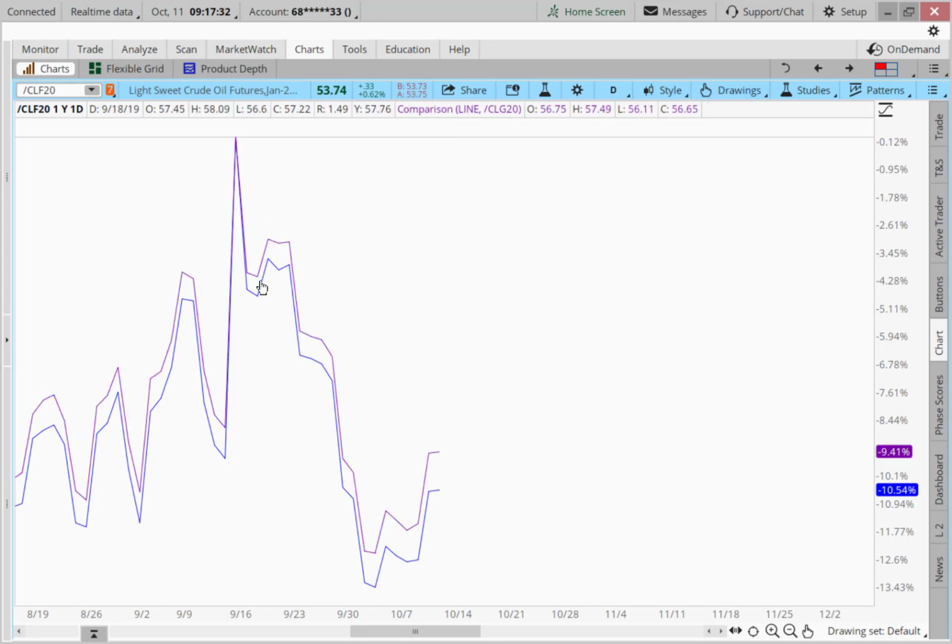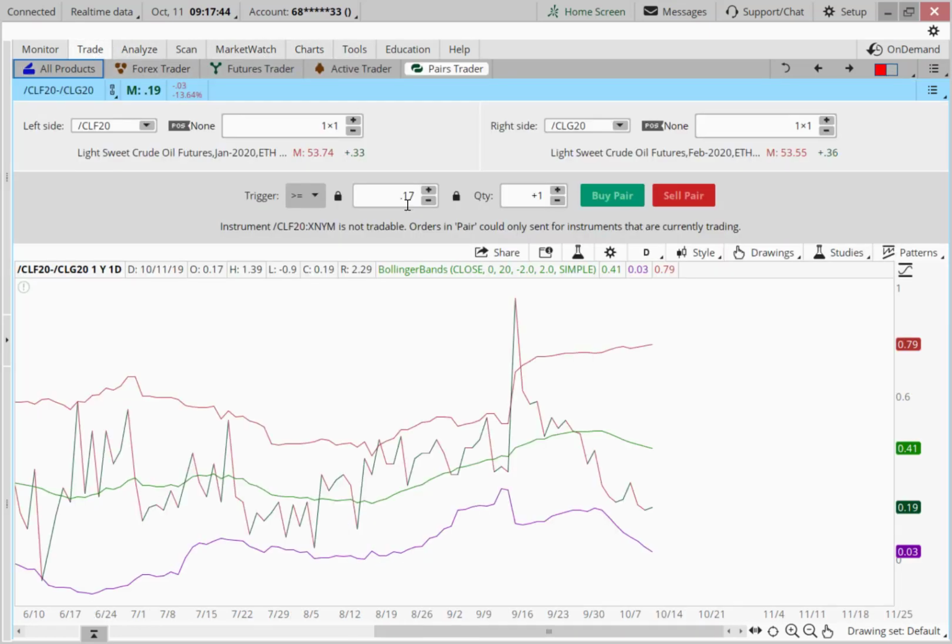And you notice as they move to the downside, the blue line, which is the January contract, moved faster than the February contract. Well, they'll eventually catch up with each other, but in the meantime, that offers an opportunity. We call that spread trading. And this is another way of looking at this. I've got the January versus the February contracts here, and I could have traded that spread as what they call a bear spread.